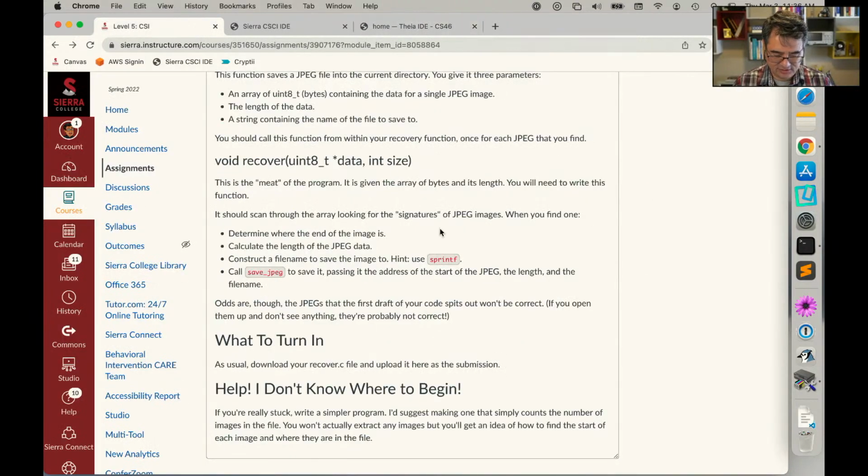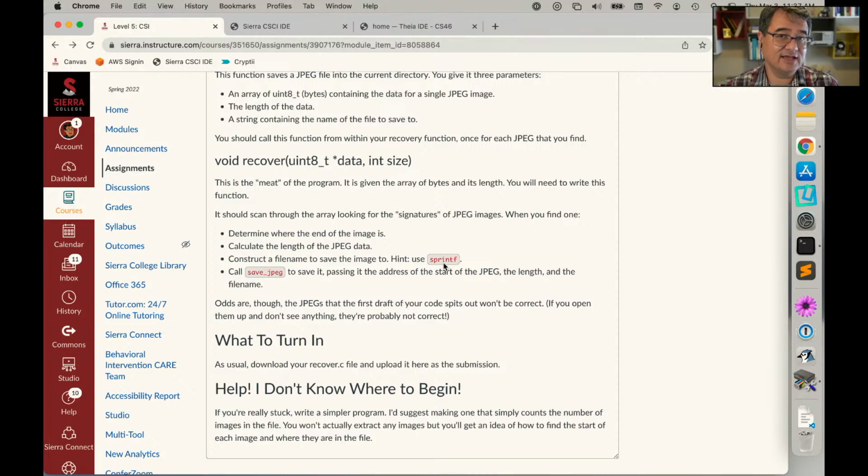I suggested in the assignment that when you construct the name of a file, you use something like sprintf. We already know about printf. Printf is this nice general purpose, print something to the screen. There are other variations. There is fprintf, which is used for printing not to the screen, but to a file. And then there's also sprintf, which is used to not print to the screen, not print to a file, but to print, quote unquote, into a string.